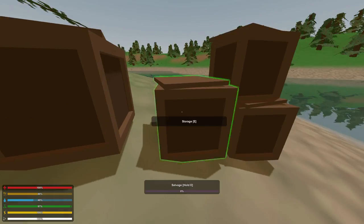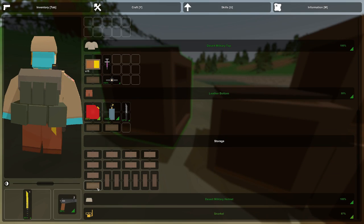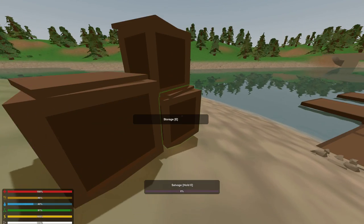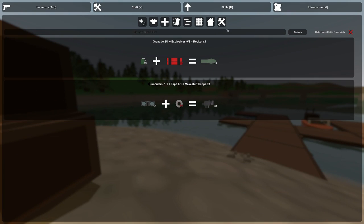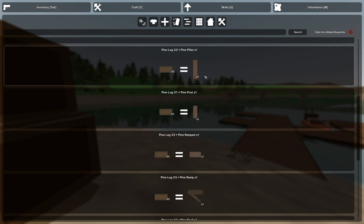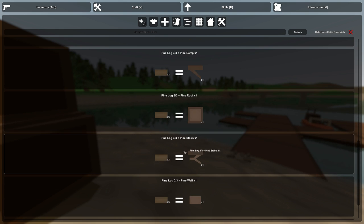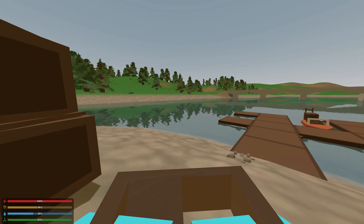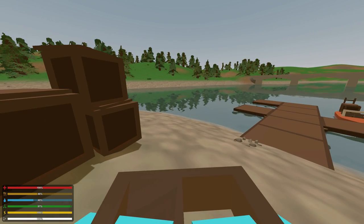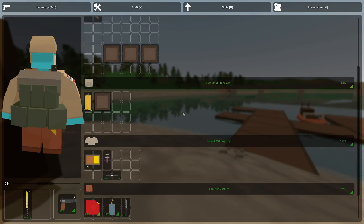Did I make the stairs? Oh, you know what? I don't think I made the stairs. So let's grab... I think I wanted to do this with you guys. Yeah, all this stuff can be crafted very simply under the structures over here, and most of it's just logs. So I've got three logs here, and I want to make the pine stair. There's really no reason for me to show you guys how to make all that stuff. I've already made it all prefabbed.